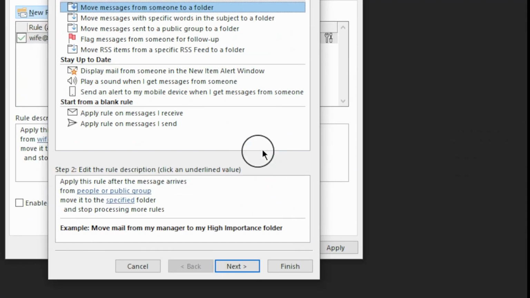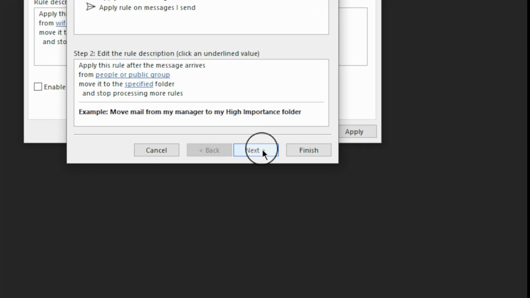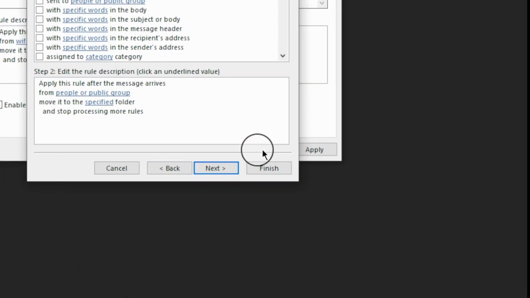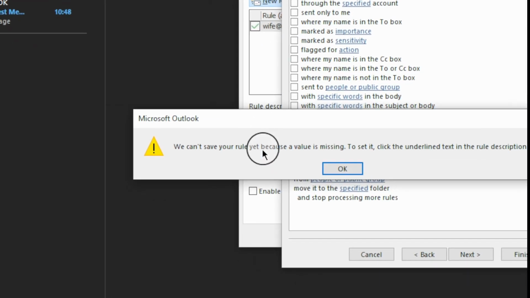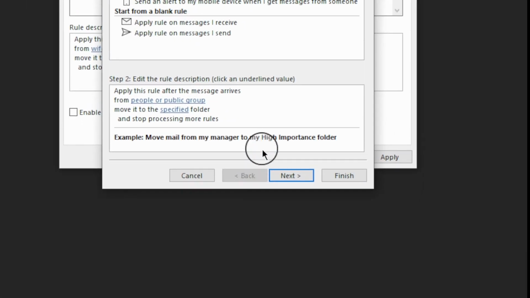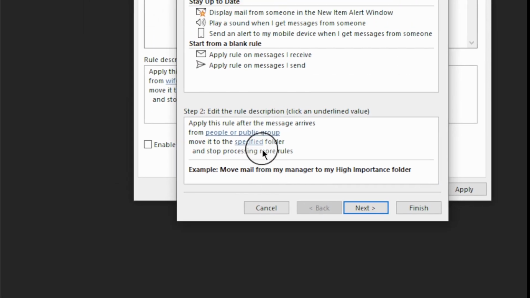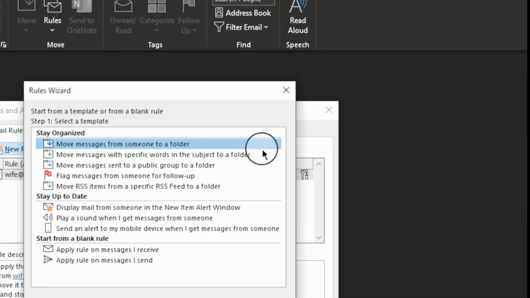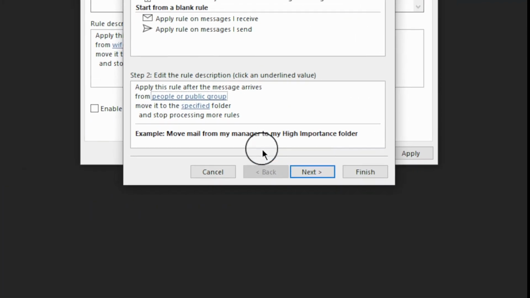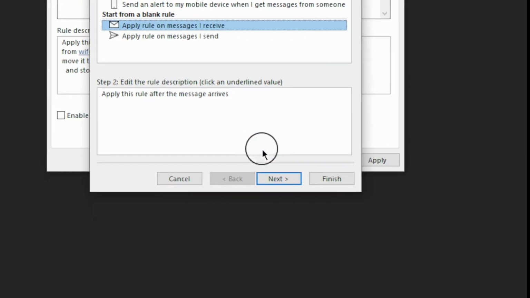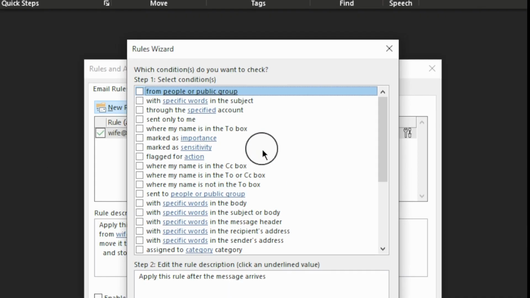So you say new rule, and you just say next here where it says the from. Then you can say check messages, apply a rule when I receive. Next.